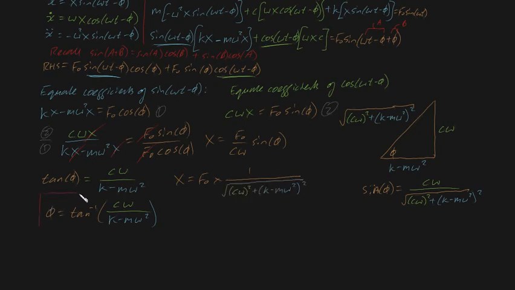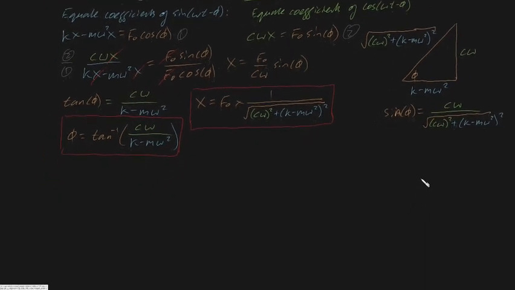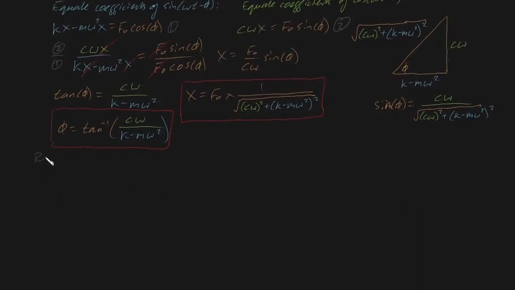So far we have two important formulas: one outlining what phi is, and one outlining what capital X is, in terms of k, c, and m. But in engineering textbooks, these are usually simplified further by substituting out c, k, and m in terms of the damping ratio and the natural frequency. To do this, let's recall from a previous video: c divided by m is defined as 2 times zeta (the damping ratio) times omega-n — equation one — and k divided by m equals omega-n squared — equation two.